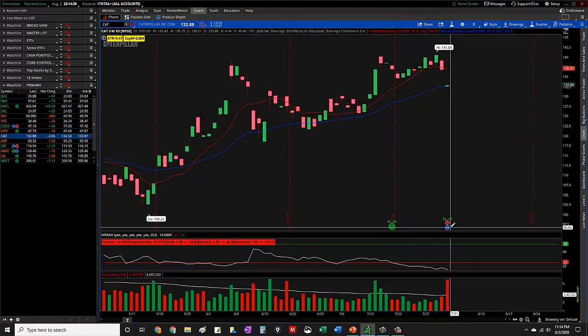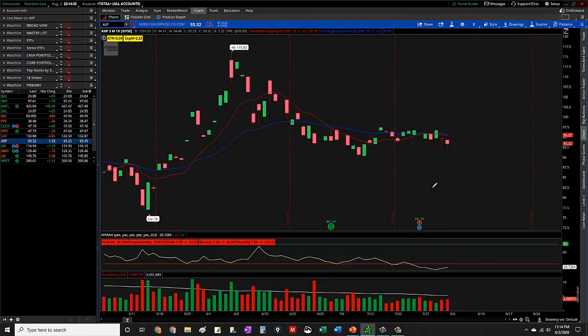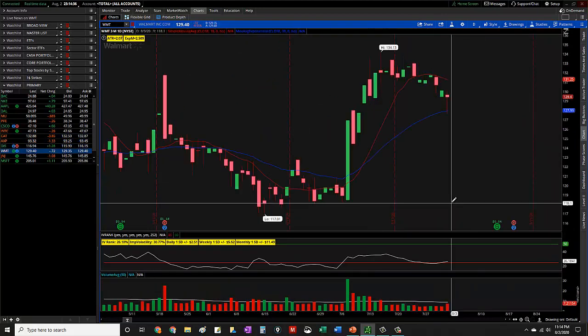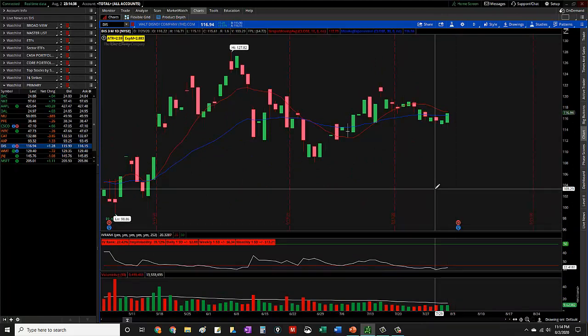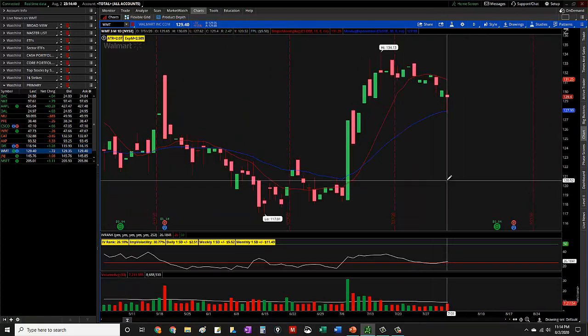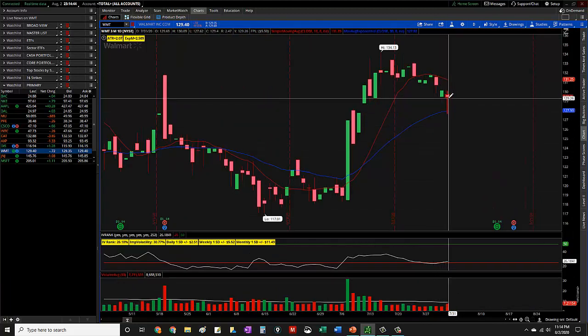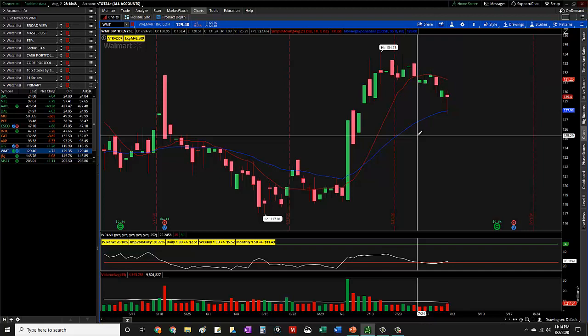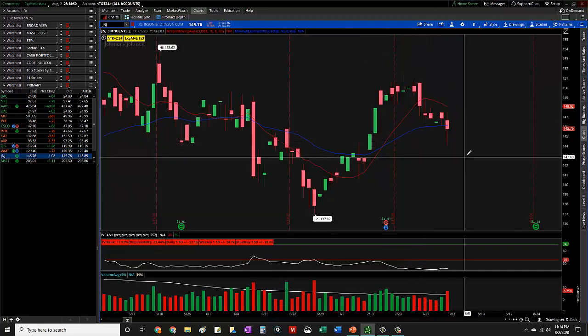Caterpillar again, high volume triggered by earnings. Nothing here in American Express. Disney, same. Disney actually has earnings coming up. Walmart, nothing there, although we did have a little bit of a jump in volume, so we may be able to get a trade here. We just have to see what it looks like in the days ahead.